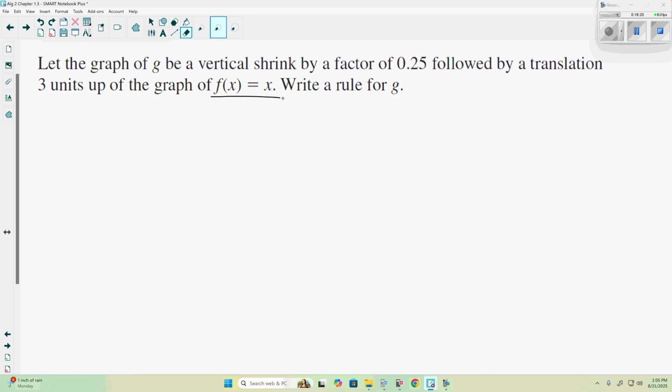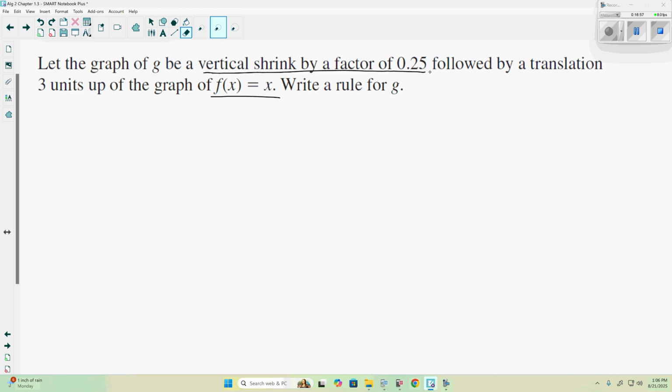The way I want you to treat these, one step at a time. Do the transformations in the order that they are listed, because changing the order can change how the entire problem looks, and we'll give you an entirely different equation. I don't know if they've showed you that or how that changes it. Not really. They just said we're doing it this way and then called it good. I'll show you, because this one here, it does. So we're going to start off by vertical shrink by a factor of 0.25.